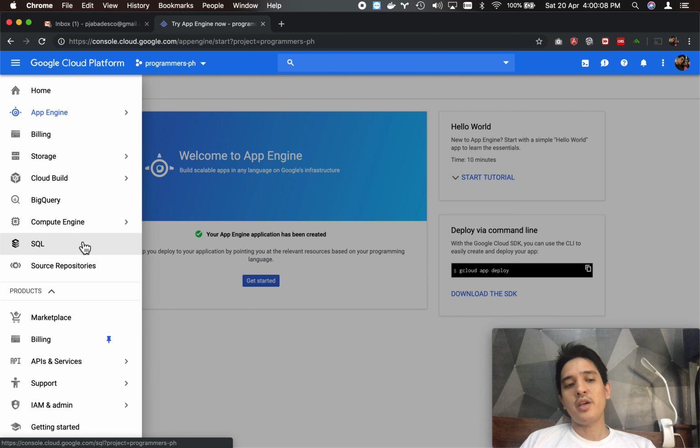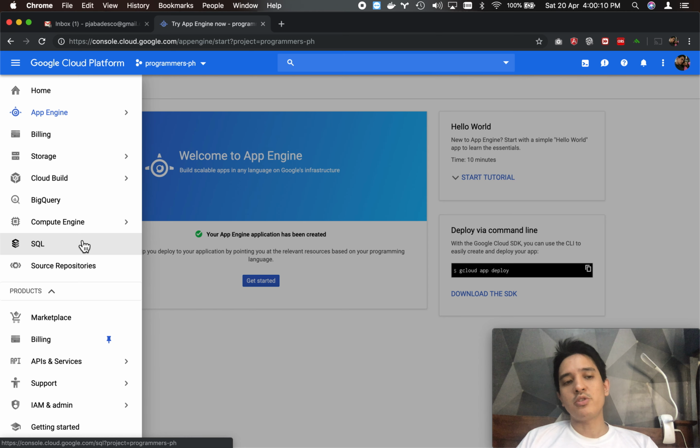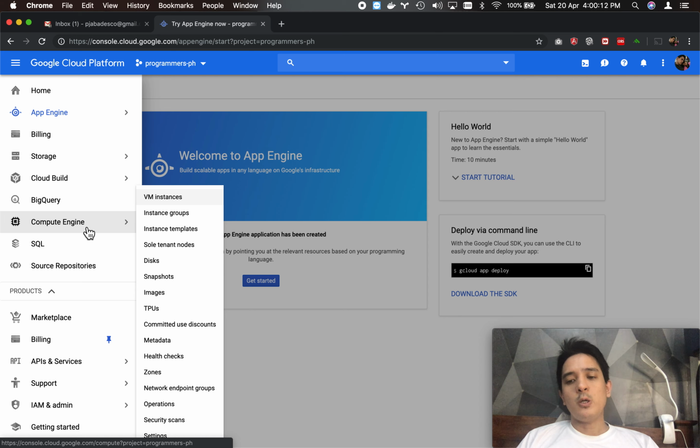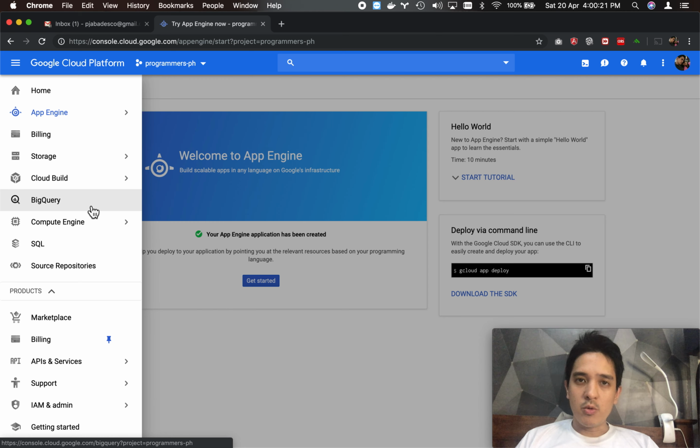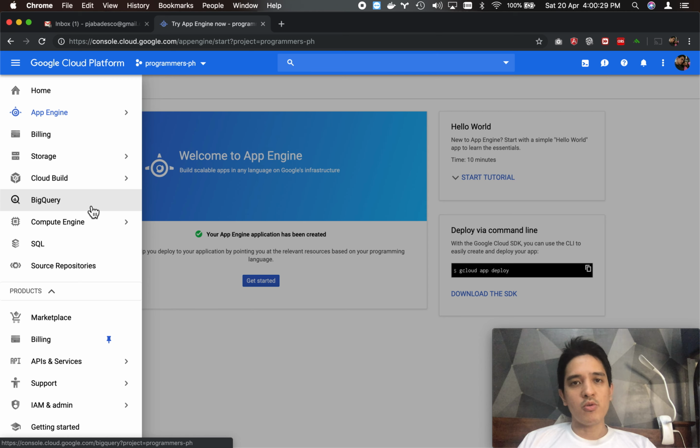So for the database, I use Google Cloud SQL. Compute Engine, I also have that, it's like a virtual machine. In Amazon it's called EC2, in Google it's Compute Engine. We also use BigQuery for doing queries on your big data. I'll explain that in future videos.